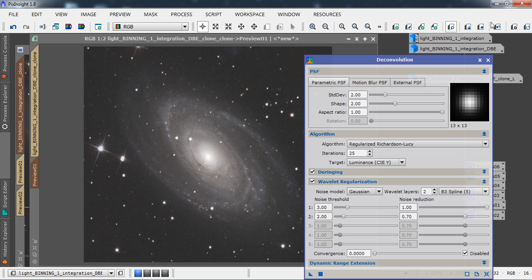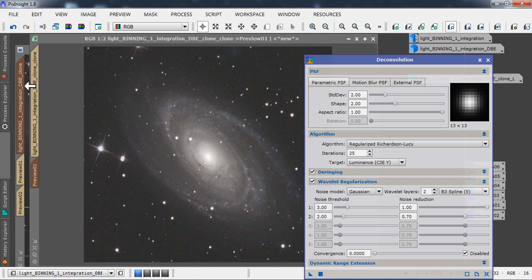Alright, so you can undo and redo, and you can really see how things are starting to sharpen. Again, since I'm not using a star mask and a point spread function, you're going to see little dots appearing in some of these stars at the centers and cores, which we'll later mask out in Photoshop. So don't worry too much about it. Going back and forth again, this is blurry and out of focus, and when you hit that deconvolution, things look great.